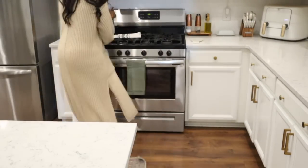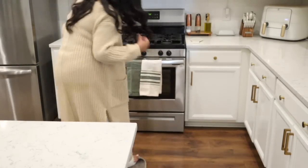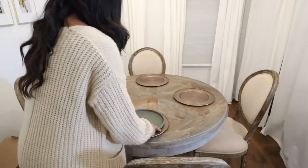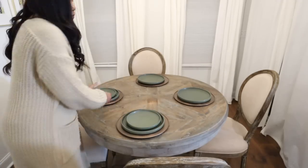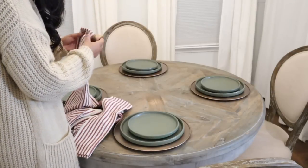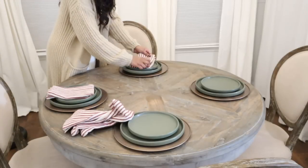Another thing I love to add is festive towels to go on the stove. Since our pop of color this year is green, I thought these dish towels were perfect. I also wanted to decorate our dining table — not set it up fully, but give an idea for anyone hosting this holiday season. I had chargers from last year as well as these green holiday plates, and I added new napkins I picked up this year. It did bring in that red color — I considered napkin rings but decided I liked it plain.